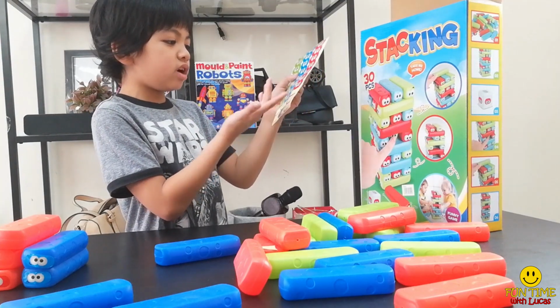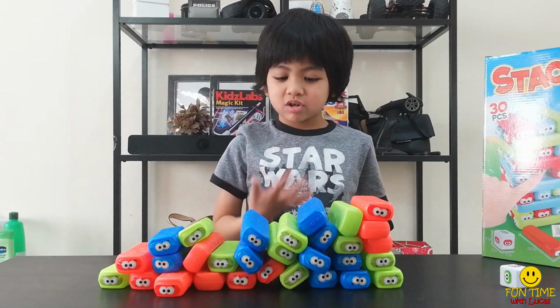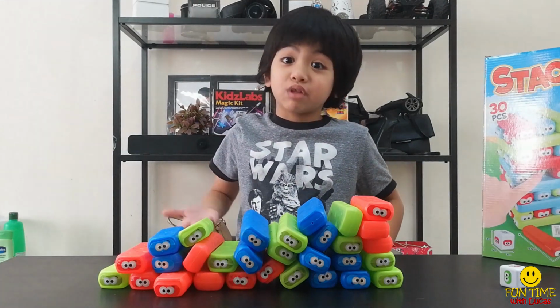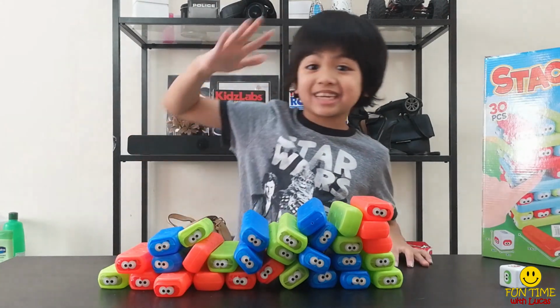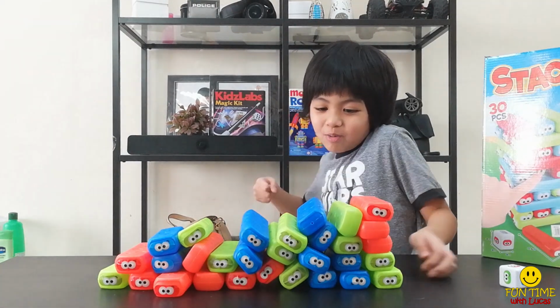You need to finish all of the stickers before you start stacking them. Now, since we're done with all the stickers, and they have their own faces so they won't be shy again, now we're going to start stacking them. But first, let's knock it down! 3, 2, 1!